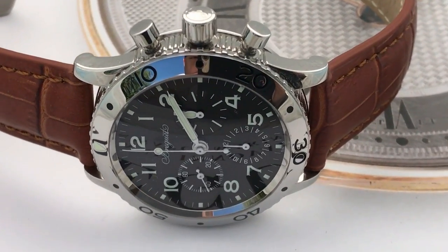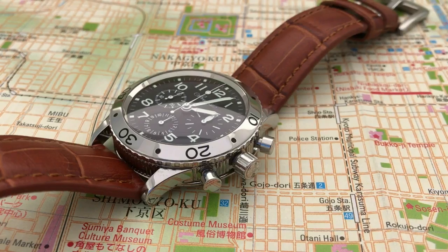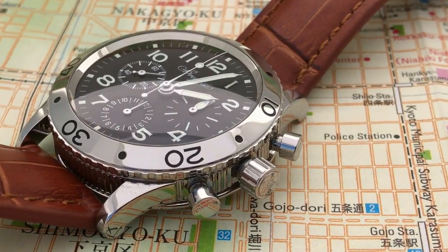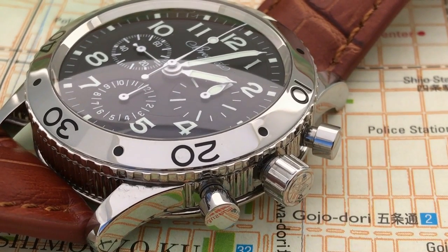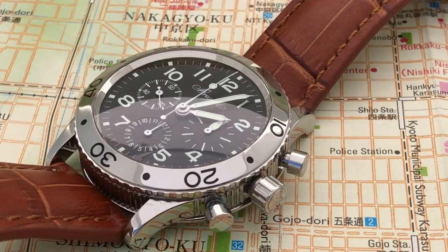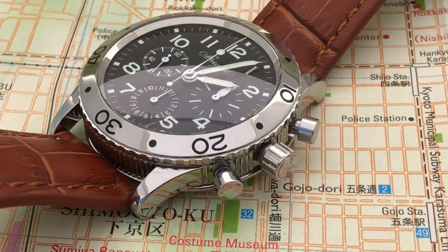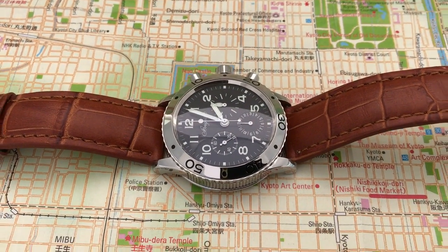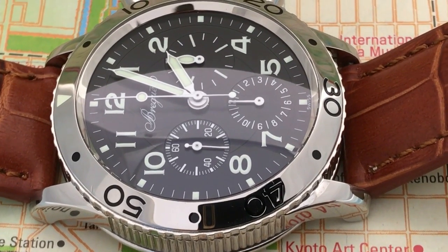3 Type 20s, do I prefer the date or non-date? I'd have to say the date feature is okay, but I'm moving away from dates because I don't actually have gainful employment. I do not have a need to have a calendar or be reminded of the passing of time. So I actually prefer a wind and wear type watch. I don't need to muck around setting the date correctly. So I prefer the no date because of my lifestyle choice. I also prefer the no date. The Aeronavale has the polished bezel, and the Transatlantic has the matte bezel. I prefer the polished bezel.